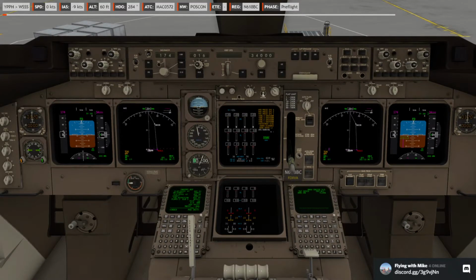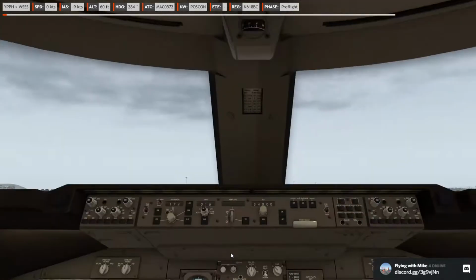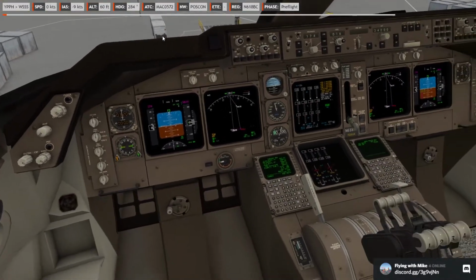Okay, so let's get the beacon on. This, I do not believe, is on the 400s. Dash 8, maybe, but not the 400. It's just on, off. Wing lights on. Okay, so we've got all our lights on, making sure. And 2. Actually, we're going to go to 4. And we have to release the parking brake.